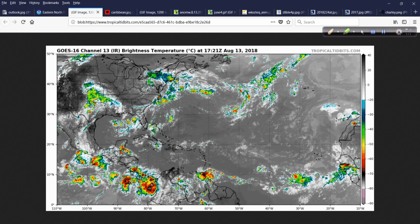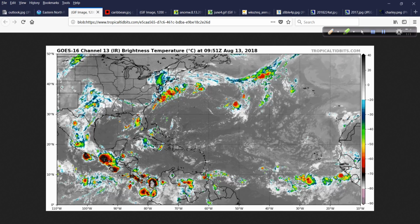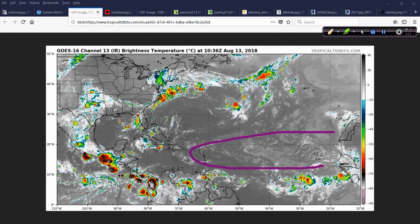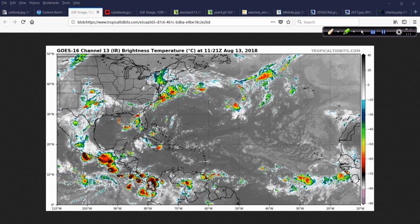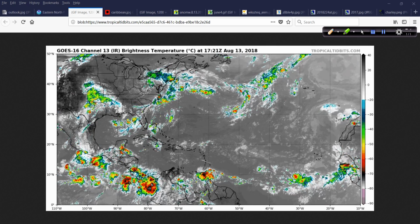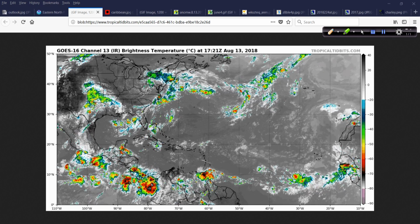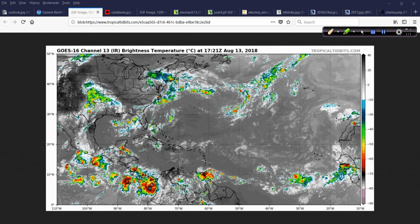I did want to show you the wide shot of the Atlantic real quick, just to give you a visual on what's not happening. Lots and lots of dry sinking air, as I mentioned. The intertropical convergent zone, basically that is where the trades from the northern hemisphere and the southern hemisphere meet, and you get this upward motion and convergence. That's why that's part of the name, intertropical convergent zone, and it's pretty far to the south.